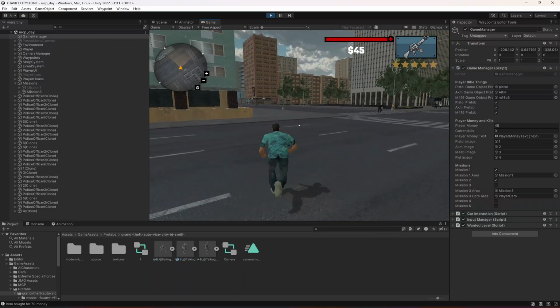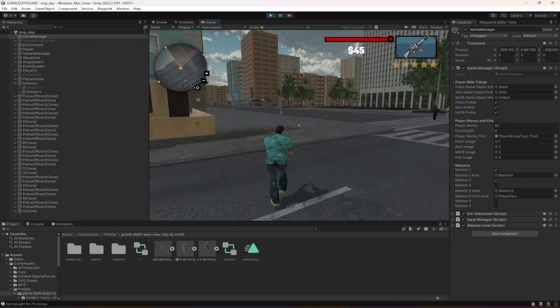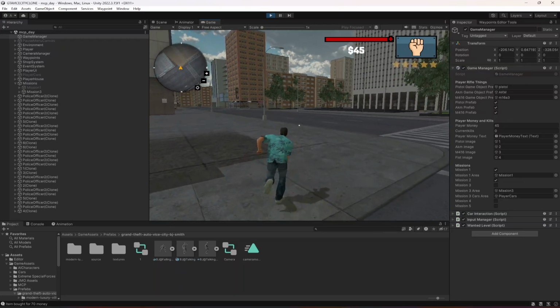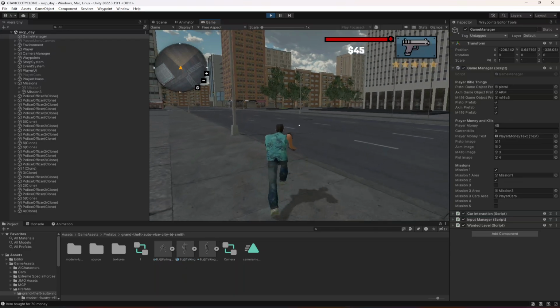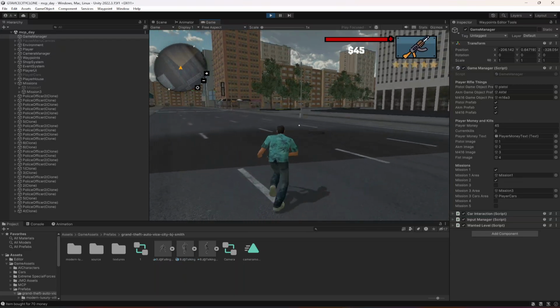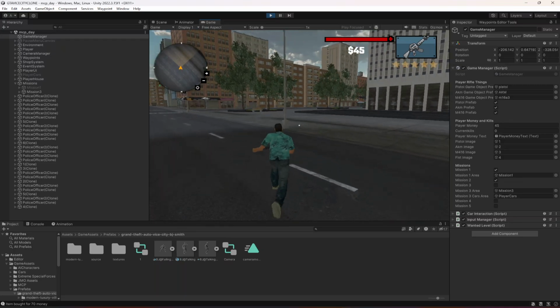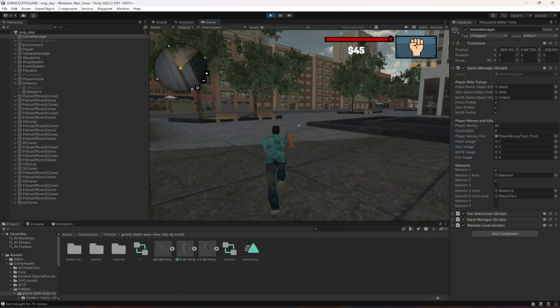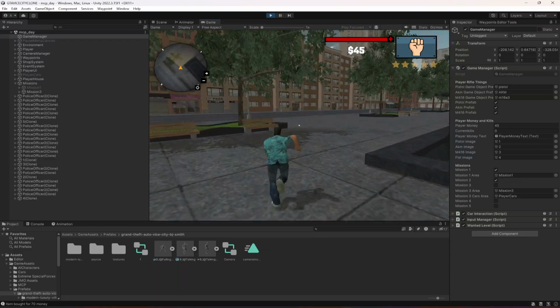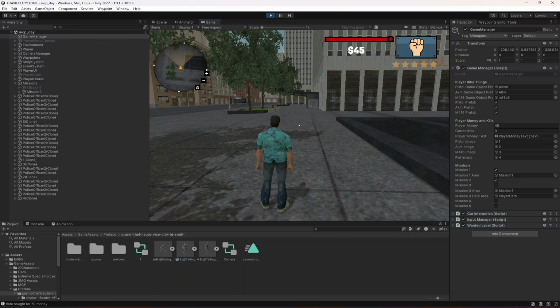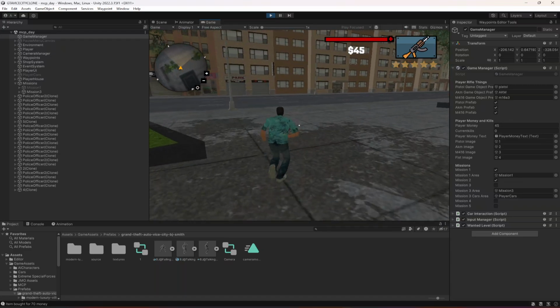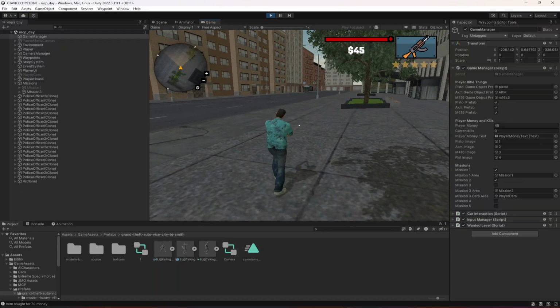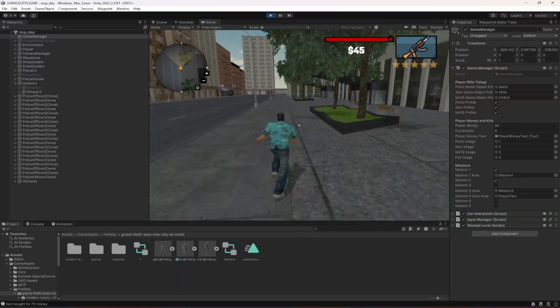Let me remove this rifle and let's walk again. We can also change rifles while running. So there is the character. What I'm going to do now is pick up the ACAM and get closer there.